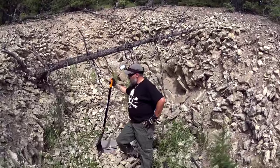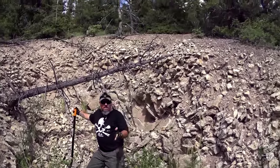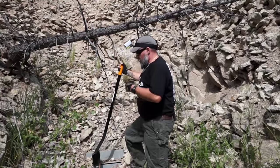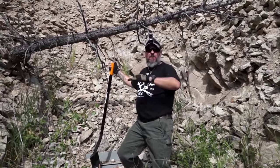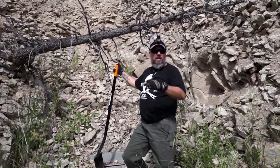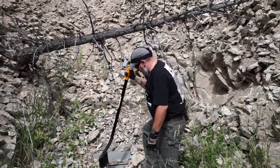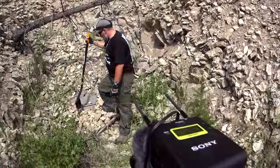The mine looks like it was probably a silver. There may have been some gold, and that's just going off of what we're seeing right here. But there's a lot of air blowing out of it, and we're sitting on a pretty main road. There's a good amount of tailings that kick off the side of the road too, and there may be a larger camp below. But for right now, I'm really anxious to see what this looks like and get inside this.